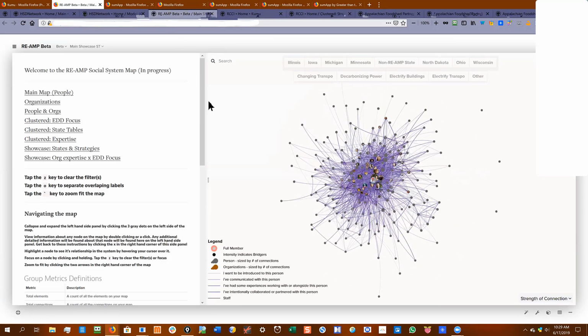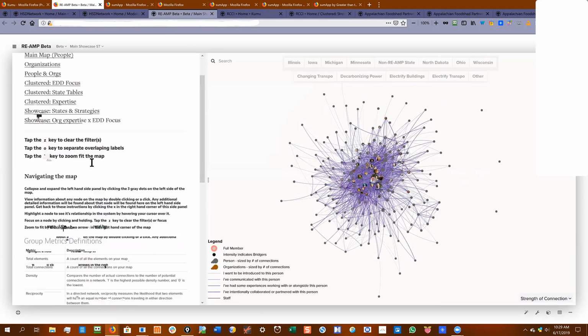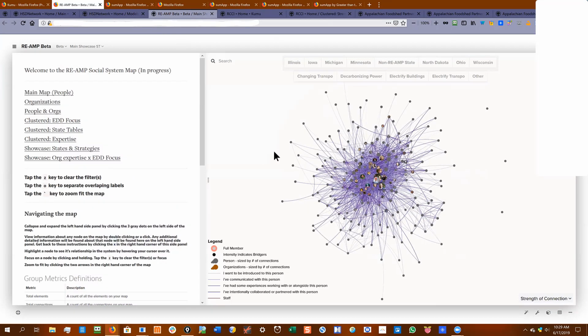This is another view of that same map. Again, the same side panel, same overall data set. Sometimes we can use the controls to dig in, to slice and dice, to analyze the data, and sometimes we can use the controls to step back and get an overview of the patterns in the network. And what do I mean by that?